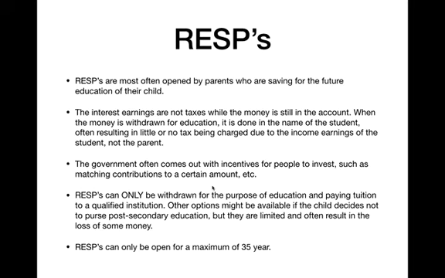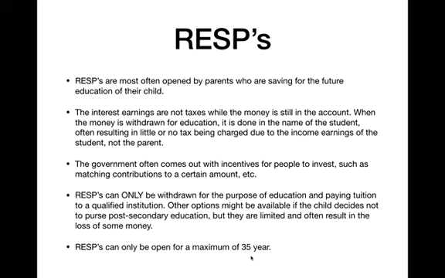The other thing with RESPs is they have a maximum kind of shelf life. You can only have them open for a maximum of 35 years, right? So, if your parents had one of these for you and you decide, no, I need to take a couple years and work, they can kind of hold off on it. But if they got it when you were 5 and by the time you're 40, you still haven't gone back to school, it's kind of done. They don't have an option, right?